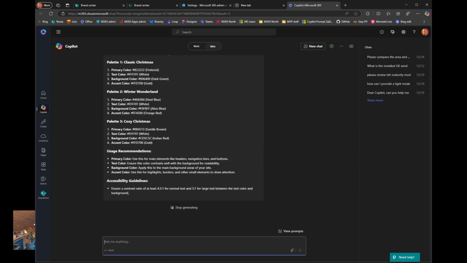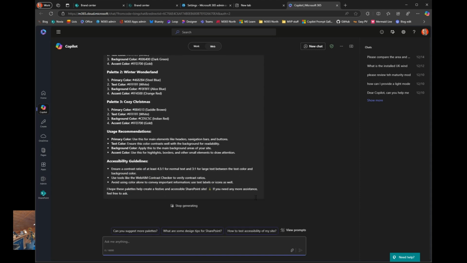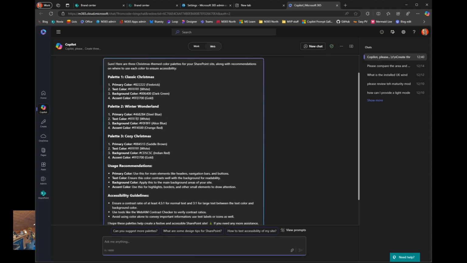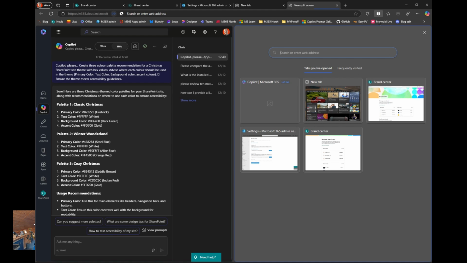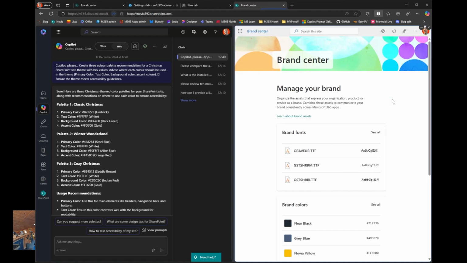Okay, right, here we go. We've straight away and nice and quickly generated a nice Christmas themed palette. Right, but I want to get those into my brand center. Perhaps a good way to do that will be to use this nifty feature in Microsoft Edge to actually run 2 tabs side by side in a single browser.